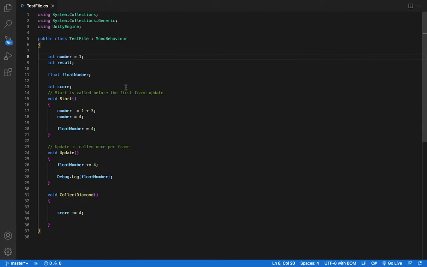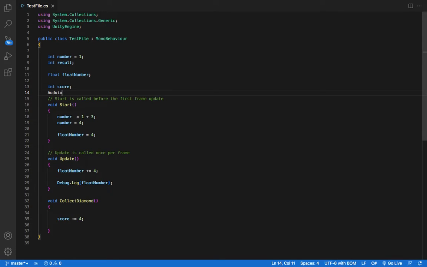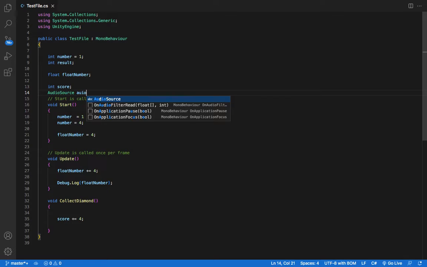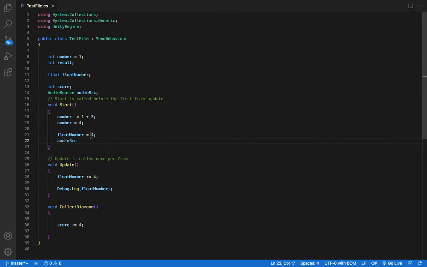The first thing that we'll need to do is we'll have to get an audio source component. We can directly do a get component, but let's create a variable for making things clean, audio src, and unless we do a get component in it, this variable will be empty. It will be an empty container. So we'll have to do a get component audio source. We'll do a get component audio source in here.